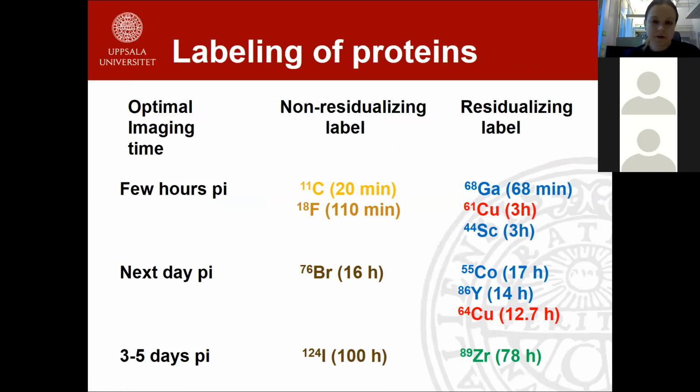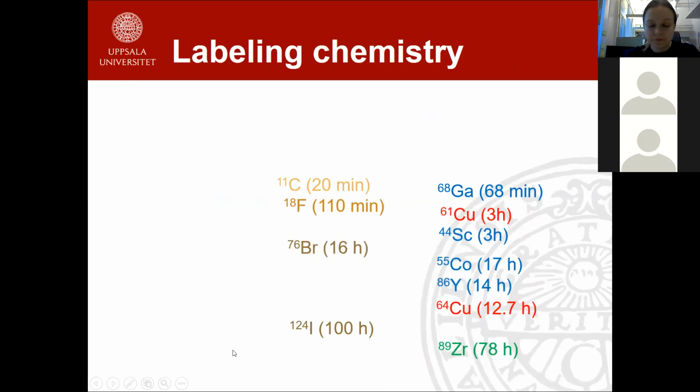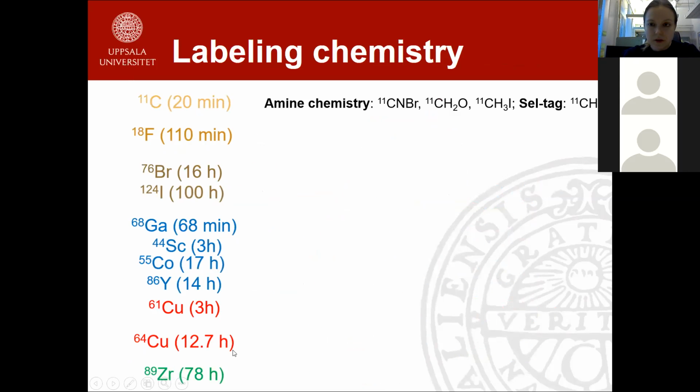So basically, we have two categories of the label: non-residualizing label or residualizing label, and we have various half-lives that would determine the optimal imaging time from a few hours to several days post-injection. And then comes another level of complexity when we talk about the labeling chemistry itself. There are only certain methods that you can use to attach your radionuclide to the targeting molecule.